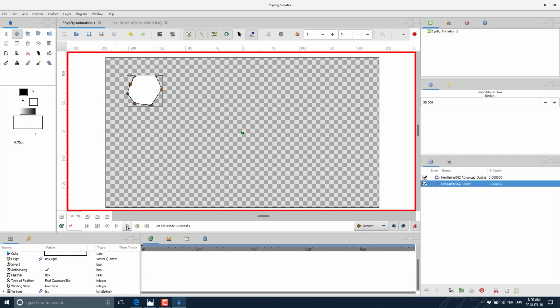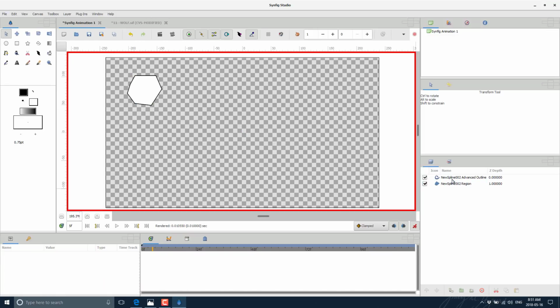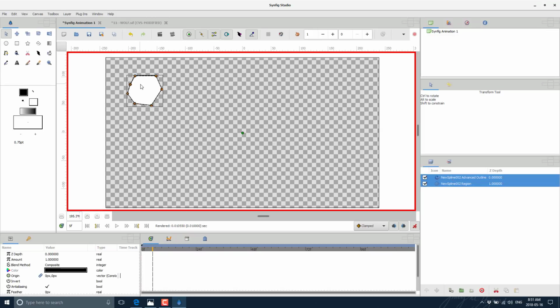So we're gonna move forward a few frames. Say frame 5. Select everything, and then we'll move it down just a little bit like so. Now you'll notice I'm using the vertices to move. I can also move everything using this little control port over here, whichever one you prefer. But you'll notice when I dropped it, it automatically created this little bar right here. Well, that is the keyframes that were set for that particular frame.